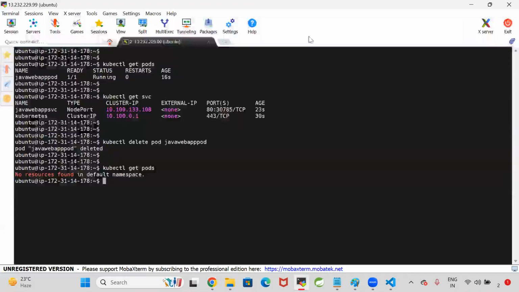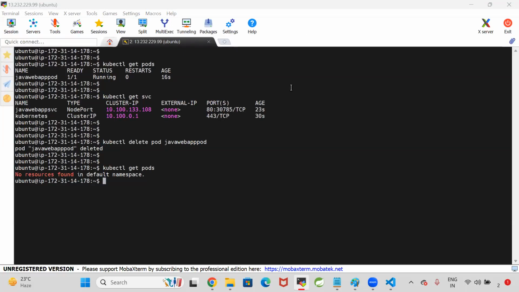Not accessible. Why is my URL not accessible? Because the pod is deleted.